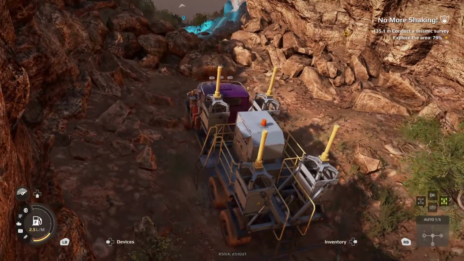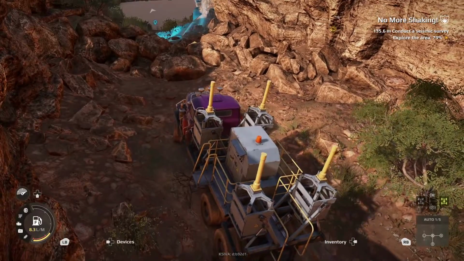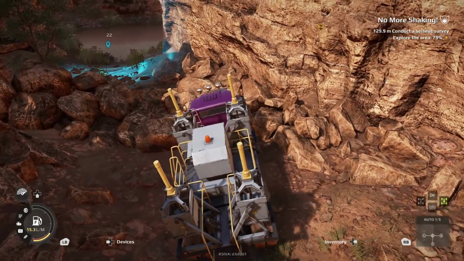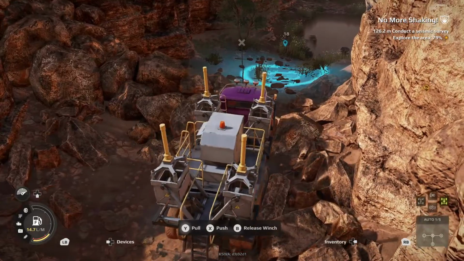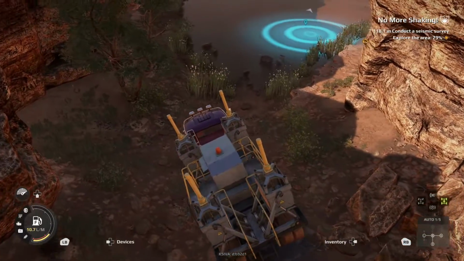Now this bit with these rocks, absolute pain again. So what we're going to do is go to the far right-hand side and just absolutely give it some welly. And all we've got to do is get ourselves up there a little bit, and then we're going to winch to the tree the other side. And then what that's going to do is give us the ability to pull ourselves over there. So now we have made it to the other side of the rocks.